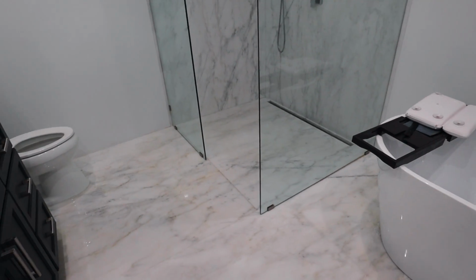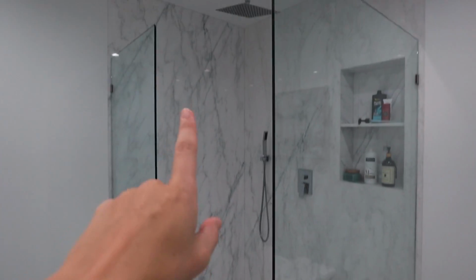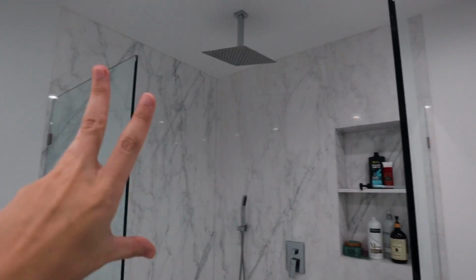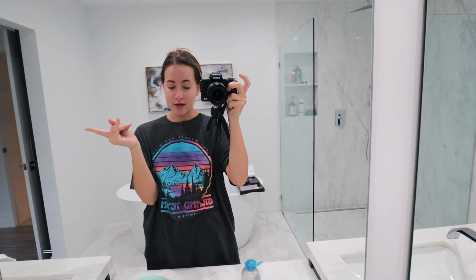If you're new here, we don't shower in our master bathroom because of the way that the glass is. I chose this really cute design that's just not practical. So water gets everywhere and it goes under everything and it's just not practical. I really need to replace the glass with something better, but it's expensive, so we don't really care. We just shower in the other bathroom.